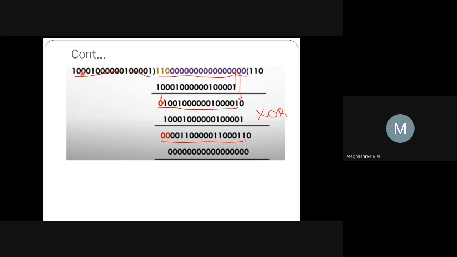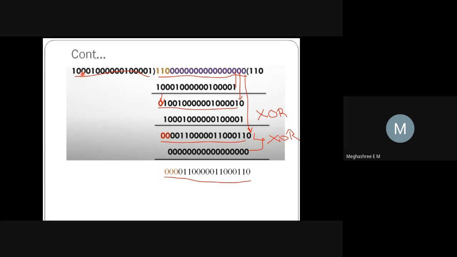I'm going to take this 0 here, since the divisor and the remainder length should be the same. If it is 0, when you multiply it, it is all 0. Then again on this also you perform XOR operation. So this will be the remainder for this division process.